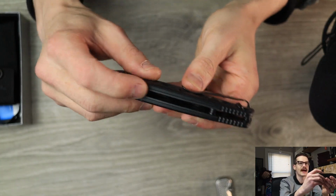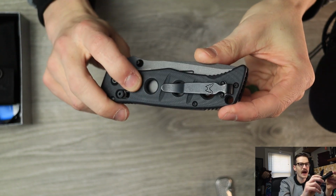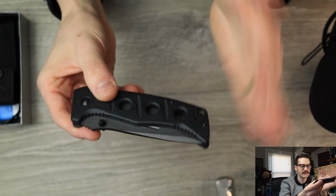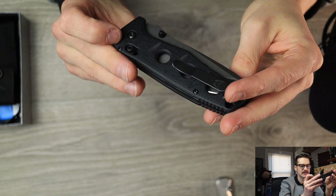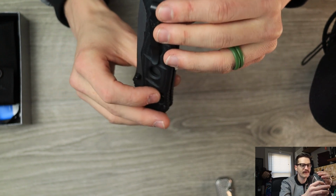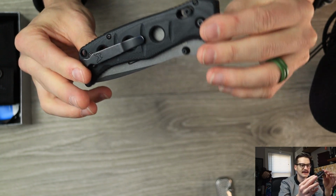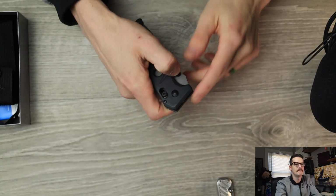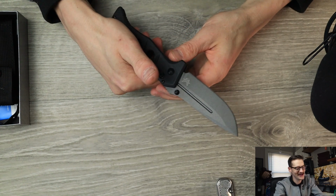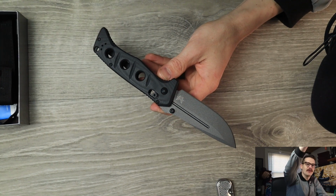We have texturing everywhere. Back here, up here, all over the place. We've got grooves and holes and grooves. Reversible clip, so that's nice. You can flip it left-handed if you want to use it that way. A beast. Big conical thumb studs here. Everything's big. Two standoffs here on the backside. Running on phosphor bronze. Benchmade Axis lock. Let's give this thing a flick. God, dude. It's just immense. And it's so endearing to me, dude.